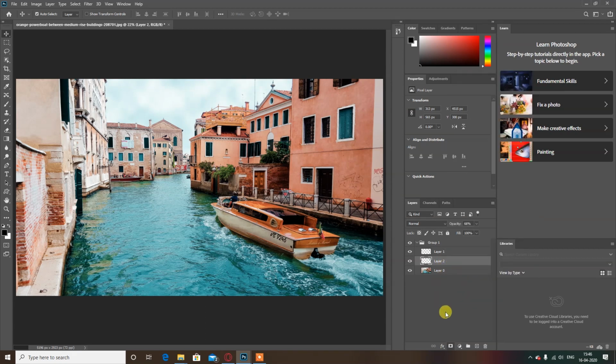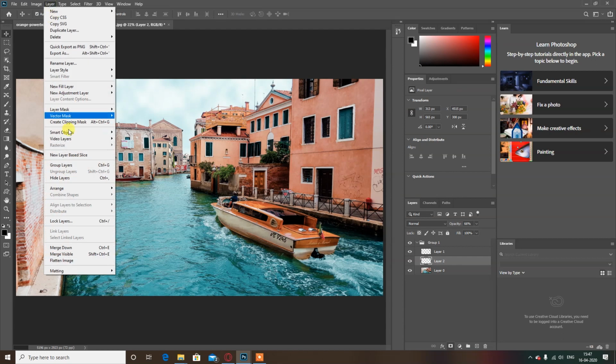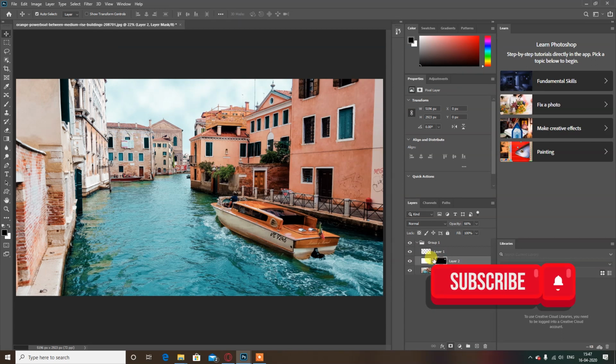I don't know, there is some bug, that's why my layer mask option is not working. So now I need to go to the layer, and here I can see layer mask and click here from transparency. We have a mask here.